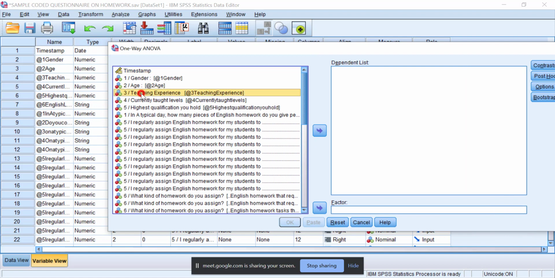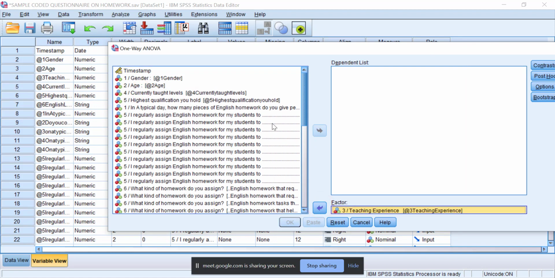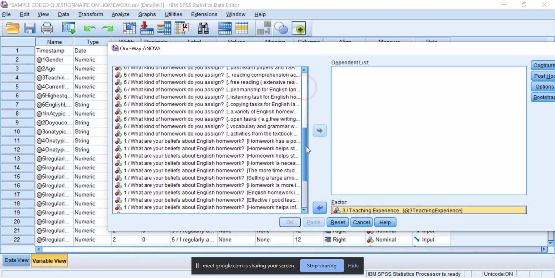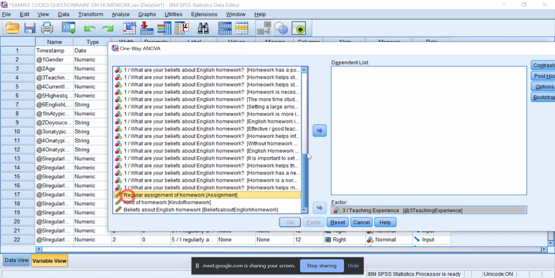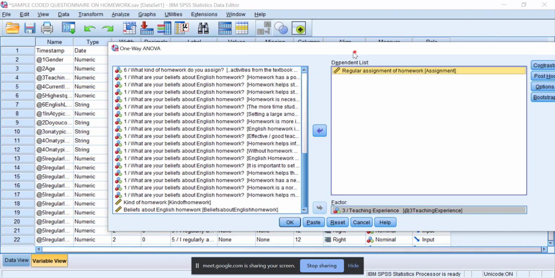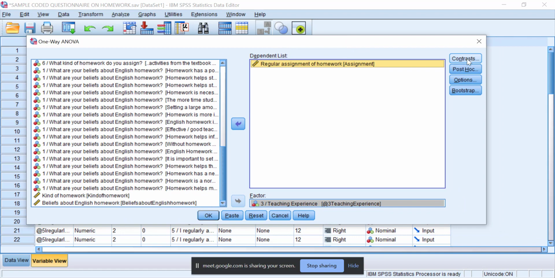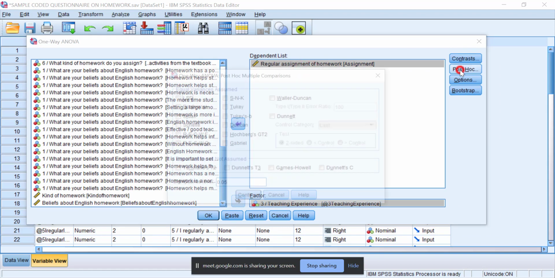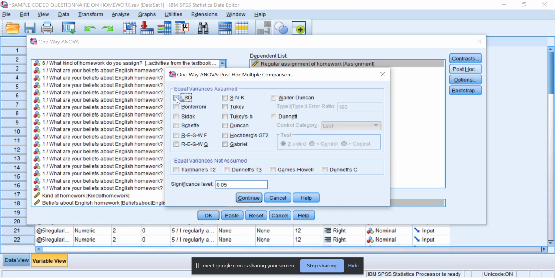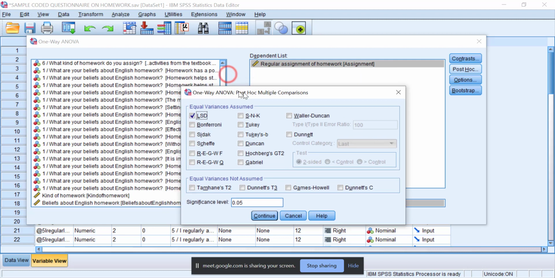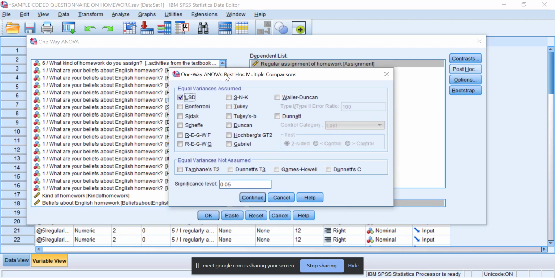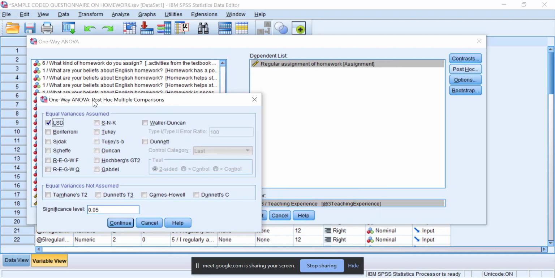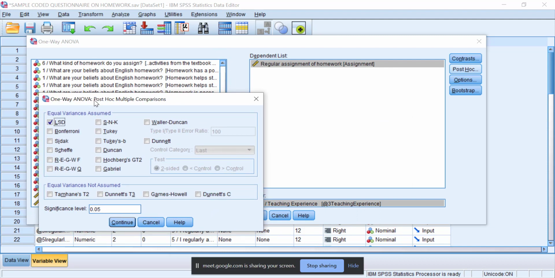So I move the teaching experience to the factor list, and I move the other Likert scale variable to the dependent list, and then I'm going to go here and check what I want to have as the output. I can go for a post-hoc test of LSD if maybe I find that there is a difference between different experience groups, but who does this more?